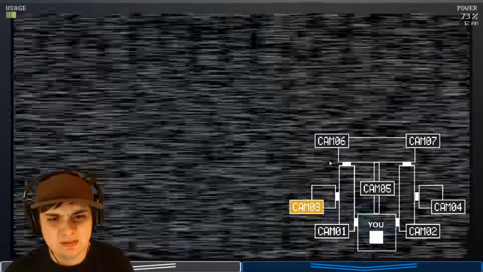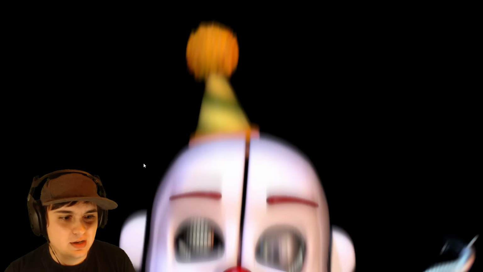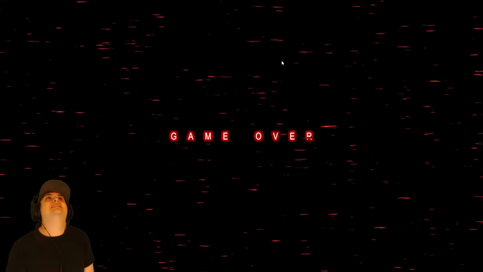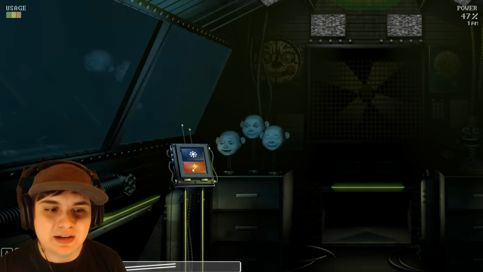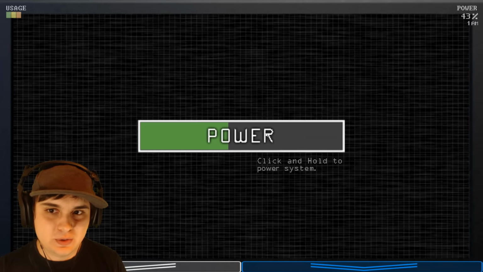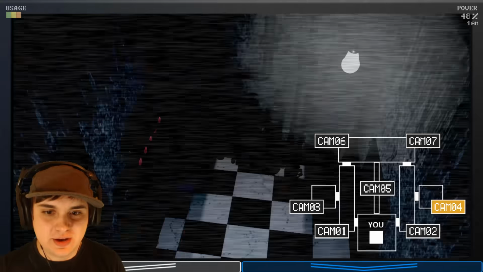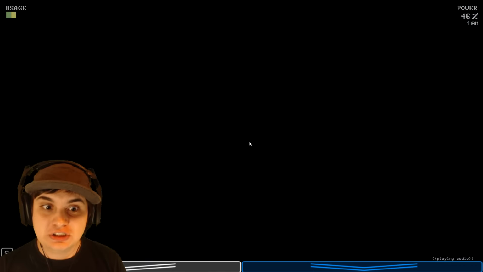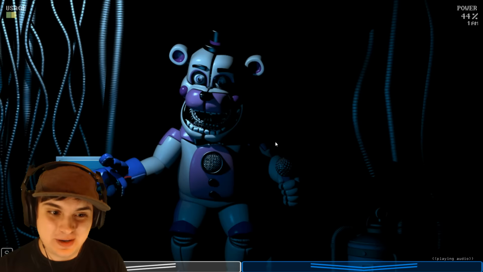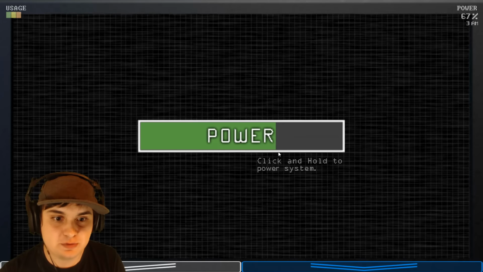Ennard, come on now, Ennard. No, it's too late. Oh, he's there. Go back. So you pretty much have to be really, really fast. Playing the audio, recharging the power, checking the cameras and making sure you are shocking. Hush. No, go back to your stage. Shocking Funtime Foxy and Ballora. Go back to your stage. Go back to sleep. No one is here.